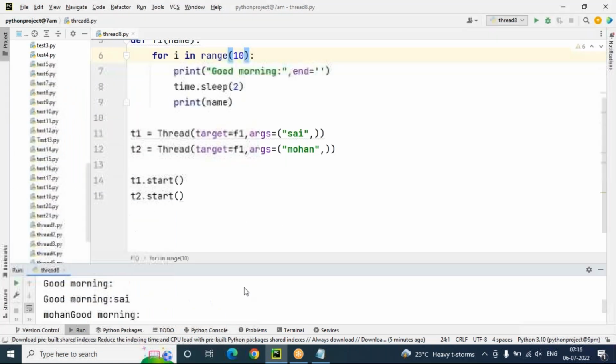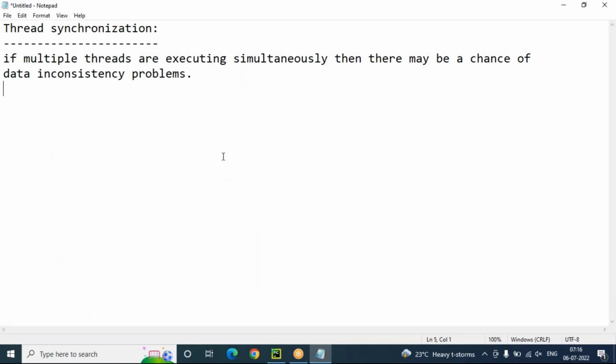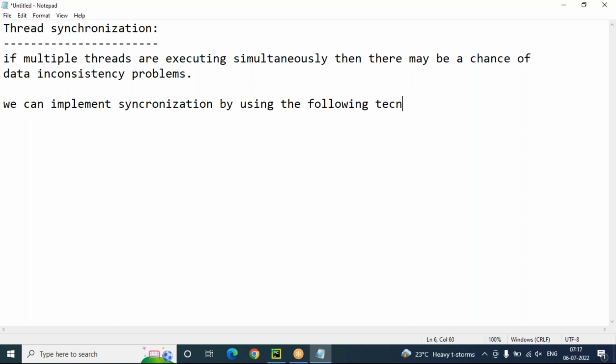In Python, we can achieve synchronization in three ways. We can implement synchronization by using the following techniques.